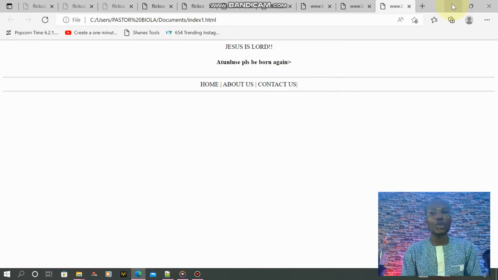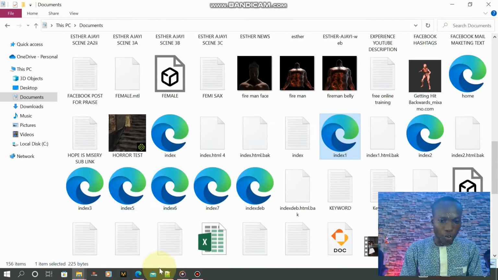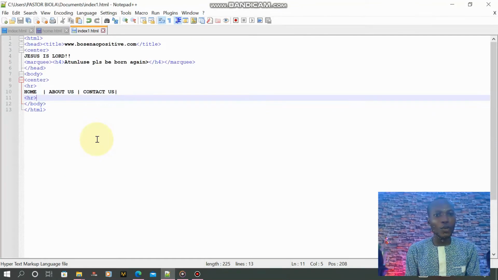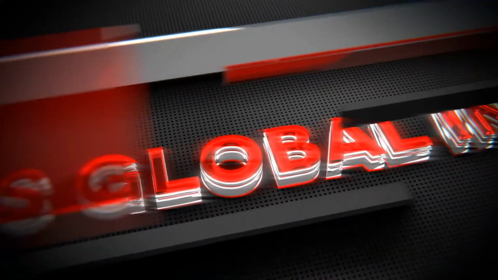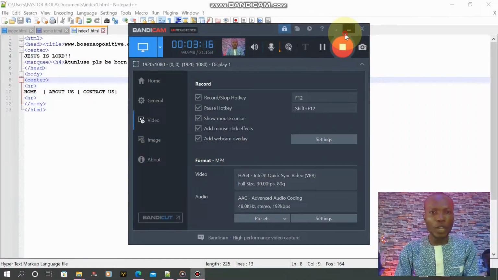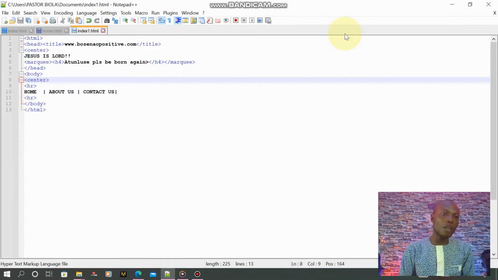Let's try to do one or two touches to our website. Right now the website is just static, and a lot of things need to be chipped in. So let's look at one or two things we can chip in right now. The first thing is, every website is supposed to have a logo. So now let's see how we can put a logo here. Let's try to put our picture so that the site will look better. We're going to use a picture for our logo.